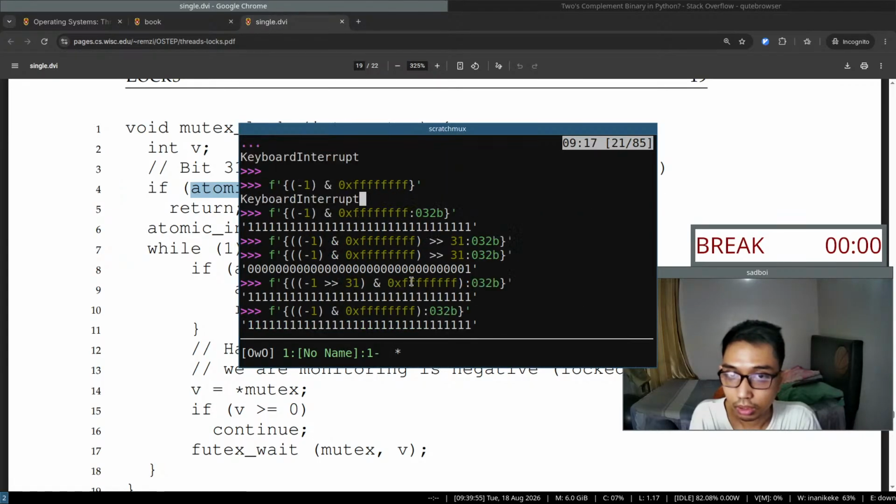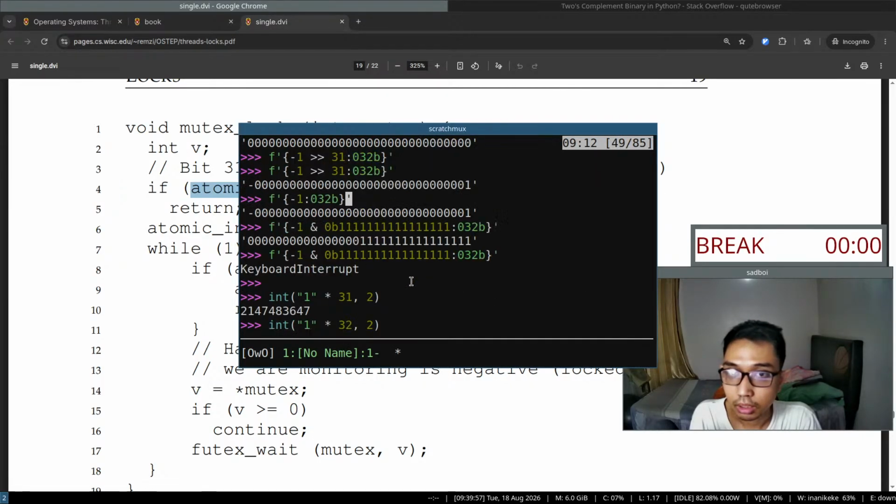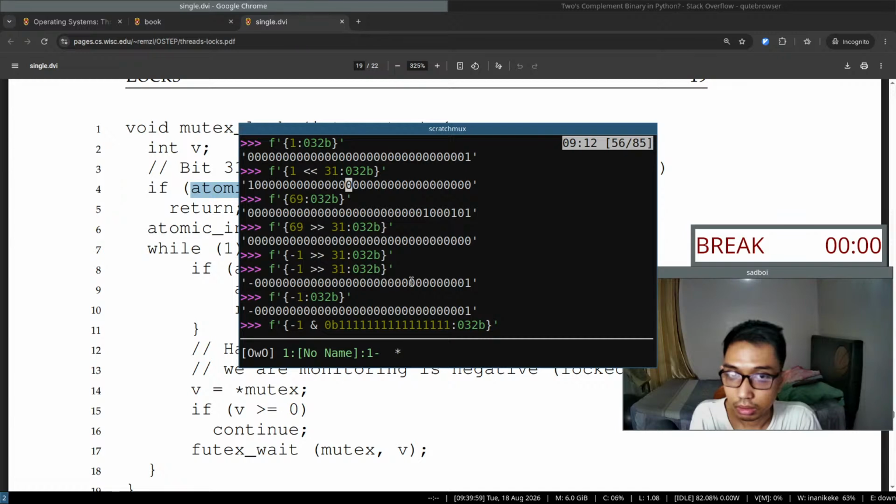So that we can get something like this, the binary representation of this, and we get this one. So we remove the rest of the bits, something like that.